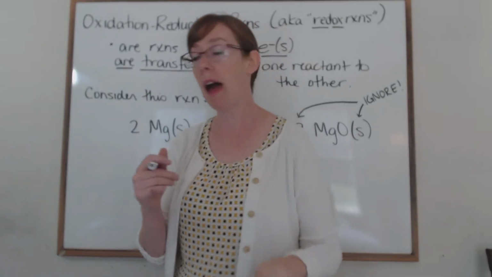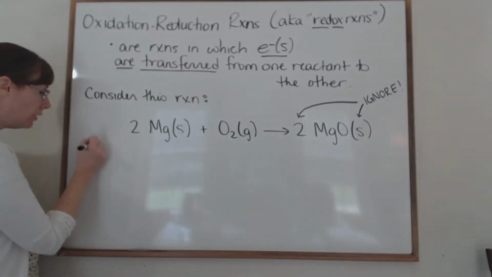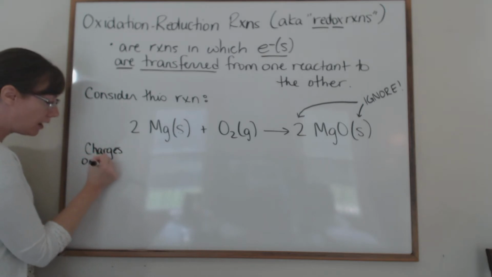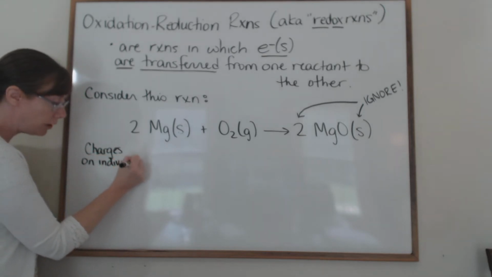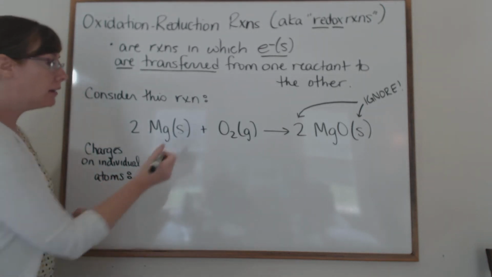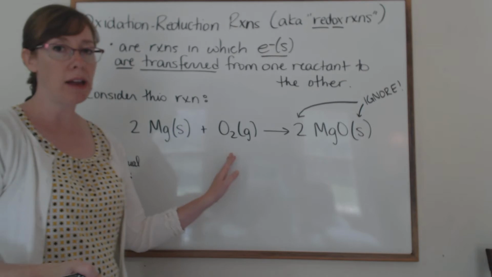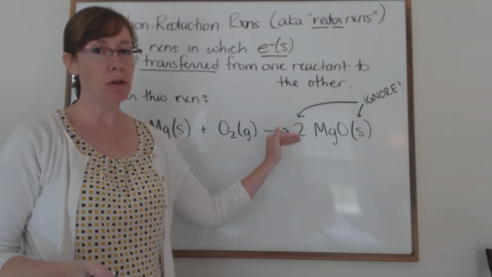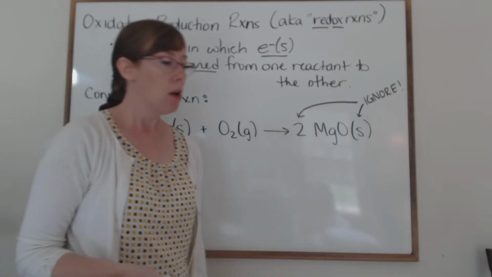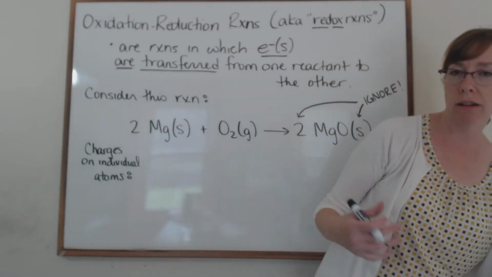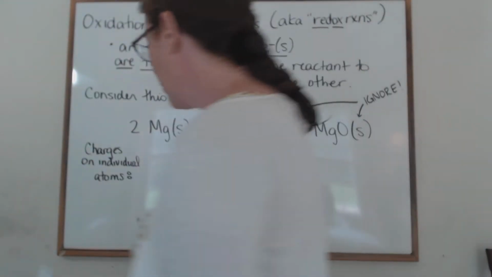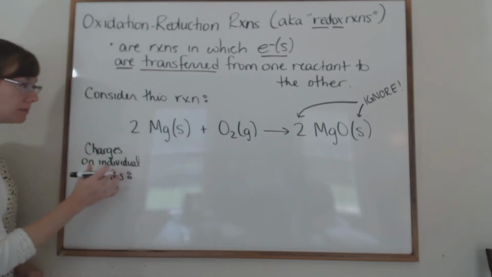And so what I want you to do, at least for now, is look at the charges on, and go ahead and just write this out, I know it's a long word, individual atoms. What we want to do here is analyze what the charge is on the individual atoms. We're not going to care about overall, how many collective charges. That's why we're not caring about the coefficients. We want to look at what the charges on the atoms are before the reaction and after the reaction. Okay, so let's go ahead and make a little chart here.